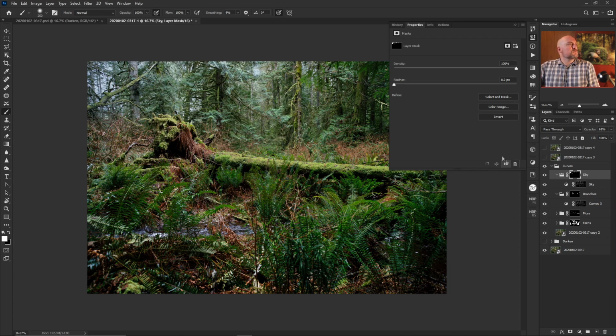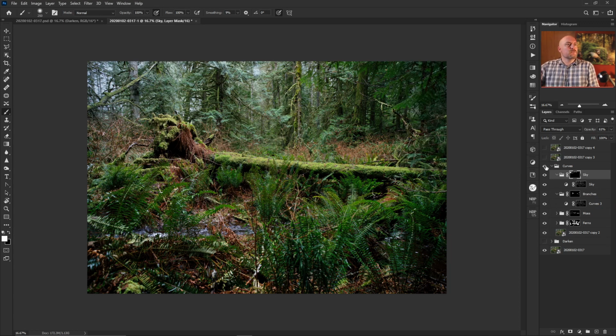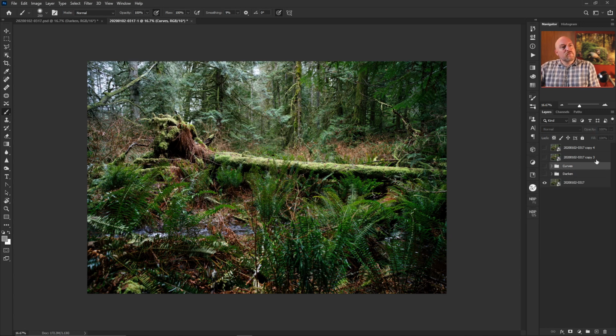Yeah, that looks way better. So there we go, total before and then after. As you can see, it's not a one-touch solution, a one-click solution. You can't just come in here and say, oh, I want all of my color and details back. It doesn't work like that. There's another way that I tried that I'm going to share with you guys here real quick.